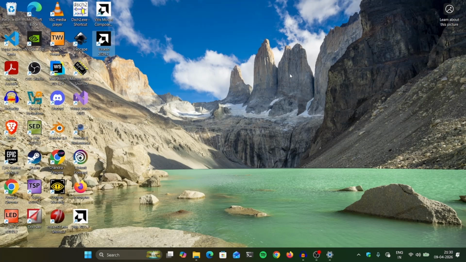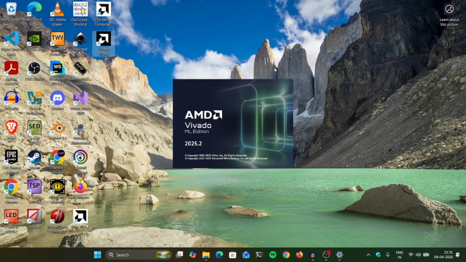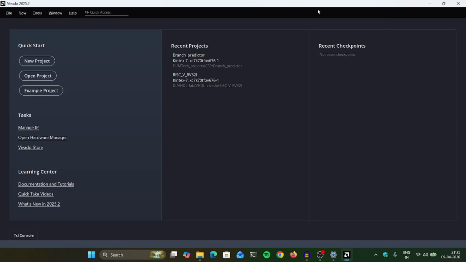After applying the settings, the UI of Vivado will change and they have introduced the new dark theme. We'll see how the dark theme works and the UI enhancements as well. It will take some time to open Xilinx Vivado, which depends on your system specifications as well. So this is the new Xilinx Vivado UI, and as you can see, the UI is improved. The UX is improved as well, and it has the dark theme now.